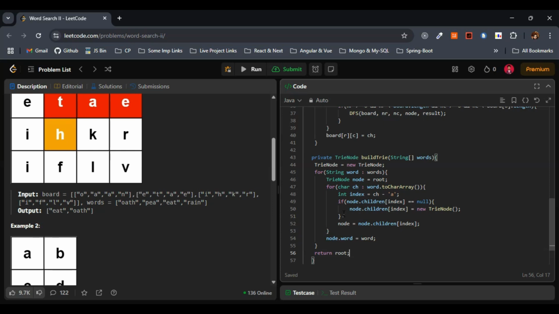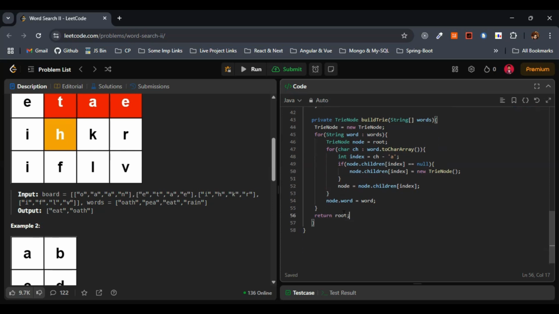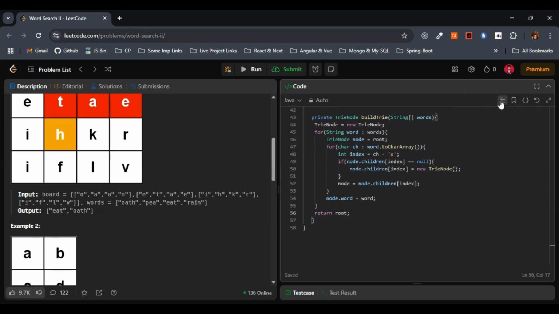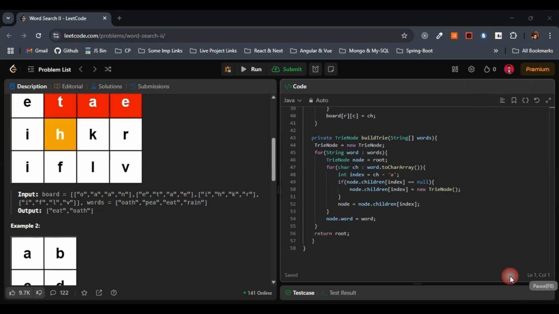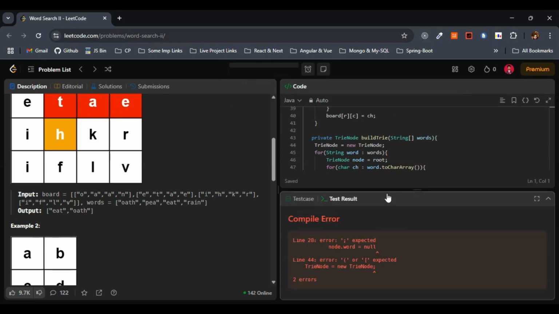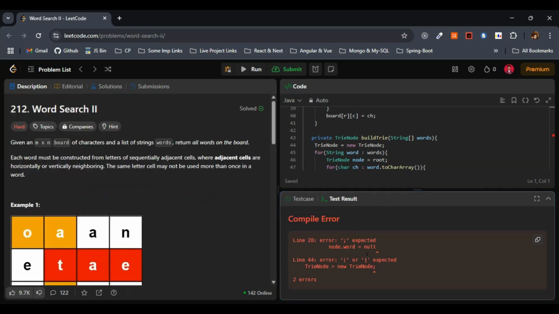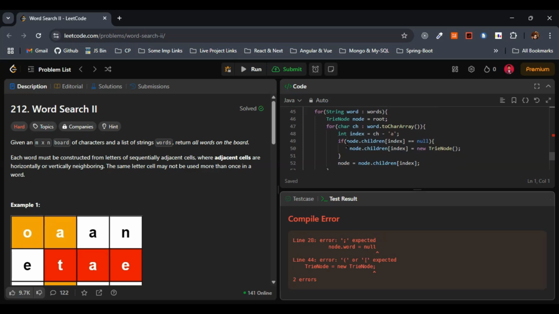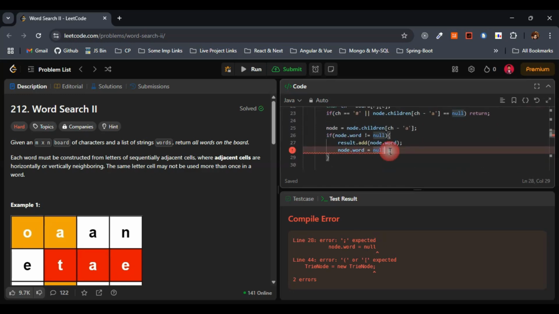I have done something wrong somewhere. I don't know where, but I have the feeling I have done something wrong. So just give me a second. Let's run the code. I have a feeling that I have done wrong. Let's see. We have an error: expected semicolon, line number 28. Let's come to line number 28.